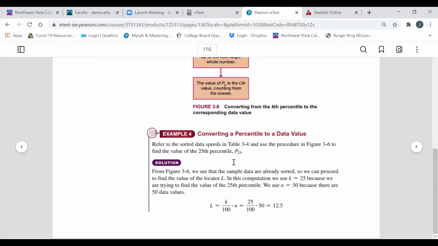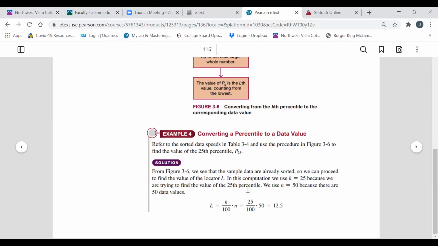I'm going to show you all how to convert backwards. Converting a percentile to a data value. Page 116.